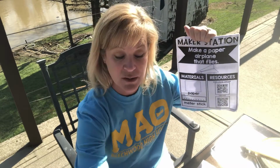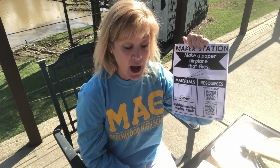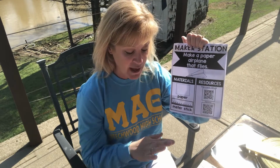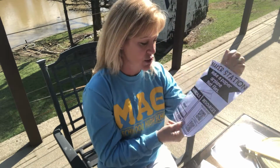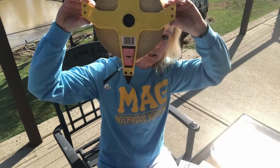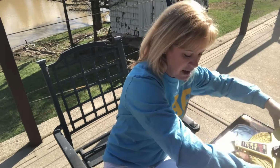So it says for our materials, because as scientists, we are gonna think up something that we wanna experiment. So when we do our scientific method, we're always gonna ask a question. So can we make a paper airplane that can fly? Okay, that's our question. Our materials obviously are gonna be a paper. Now, Miss Tara, for my older learners, I have a couple variations and a couple different things that you guys can test separately. But for my younger, we're just gonna make a paper airplane. And then this is a meter stick or a ruler. Miss Tara today actually has a really big one because I'm gonna put it in the yard so that we can see how far our different planes fly.